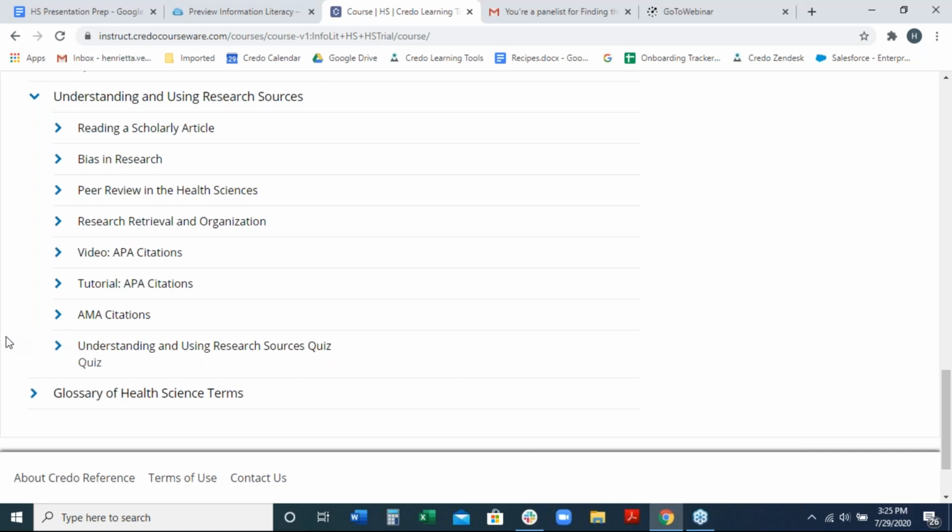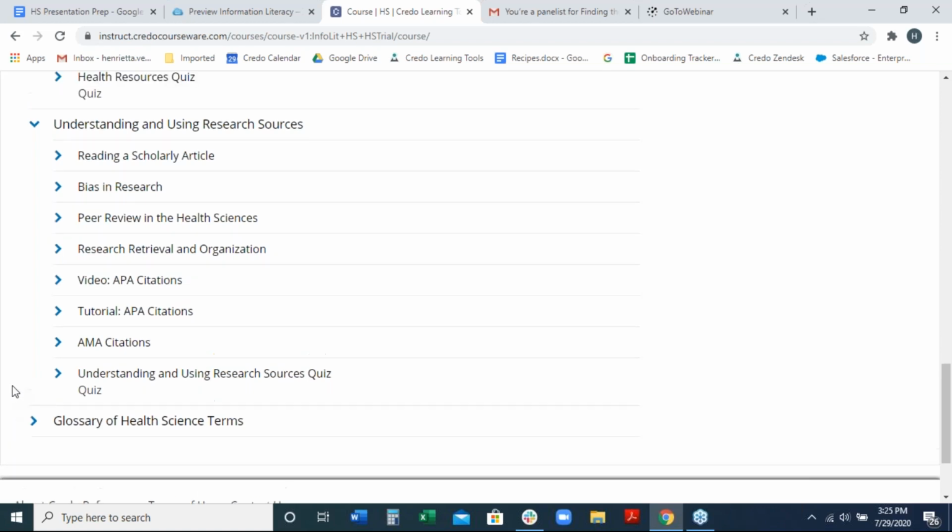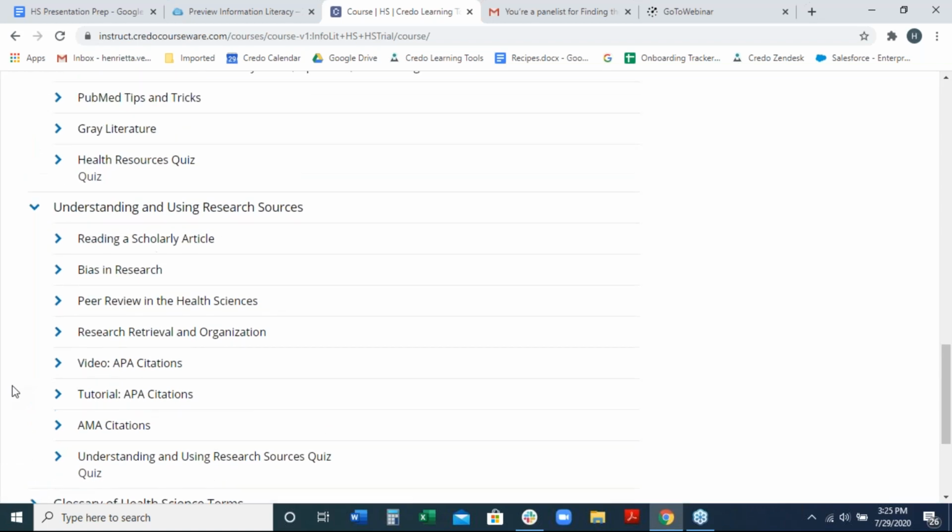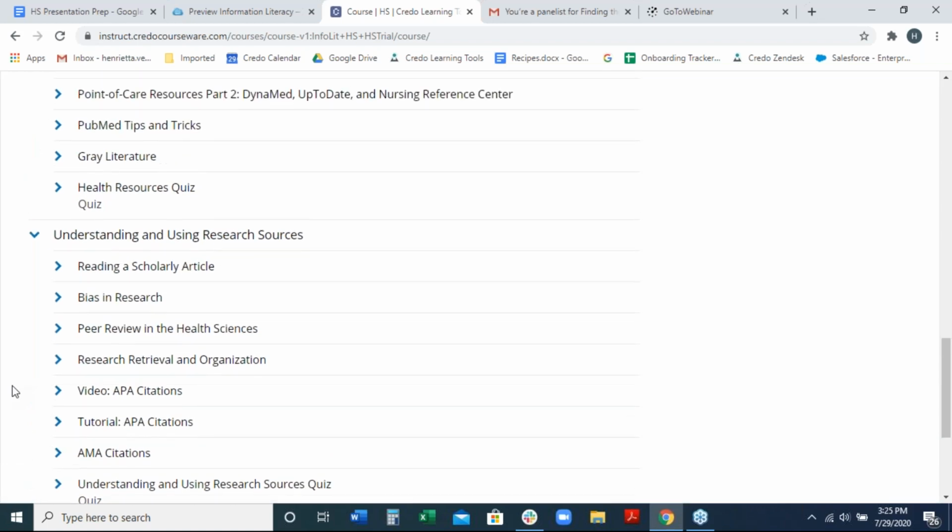As you know, students struggle with how to figure out those citations that they have to do. So we have text and video on those. And lastly, there's a glossary of the terms that are used within this product. This and the other material was all created in conjunction with those health science librarians we mentioned earlier from Northwestern University.